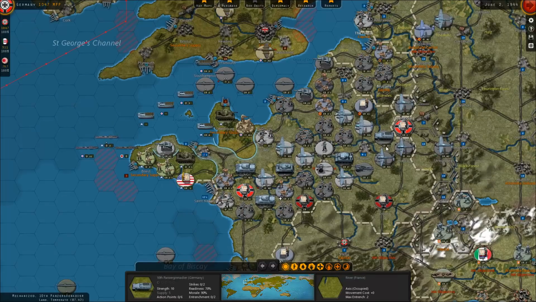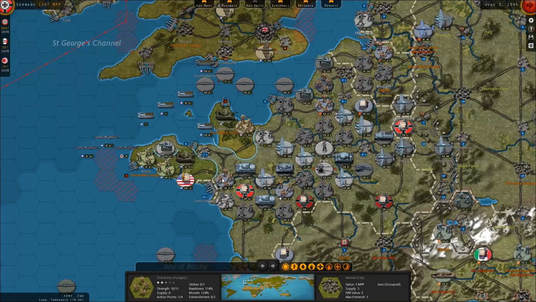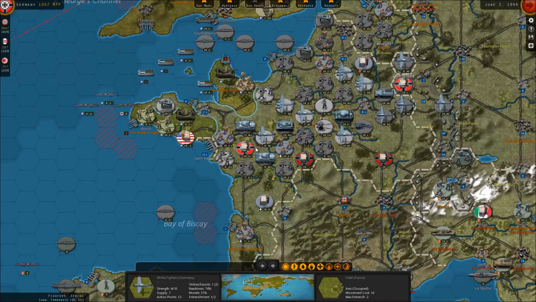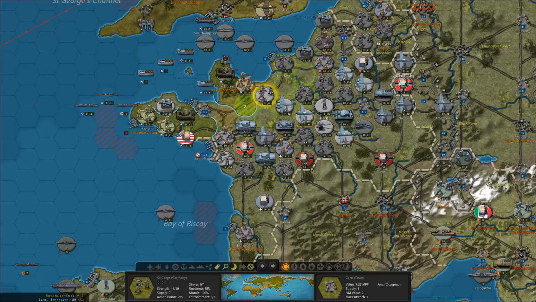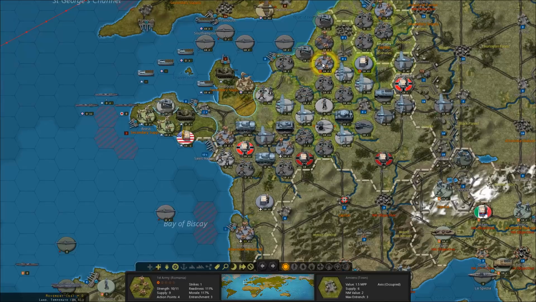Definitely getting these guys in, ready to attack. Later at least. And do I want to get this army from Bordeaux? I don't think I do. Do get to reinforce these guys back up to 10. You can no longer attack. It's entirely full, so it's a bit hard. Okay, they can attack too.